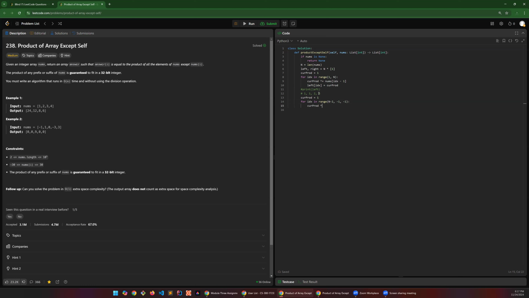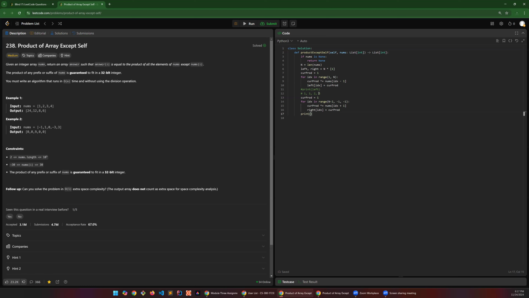And we will have the same thing, multiplied by nums of idx plus 1. Basically, right of idx will be your current product.